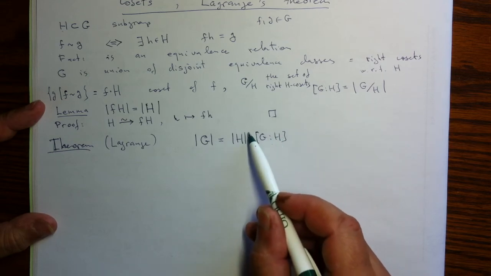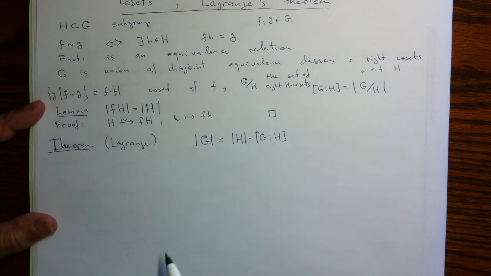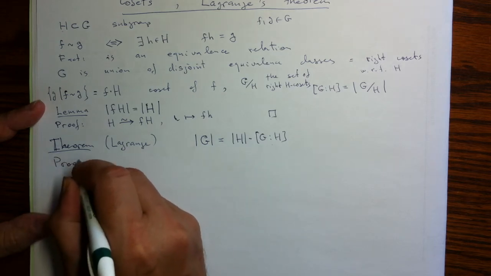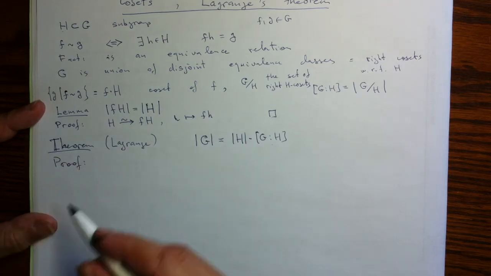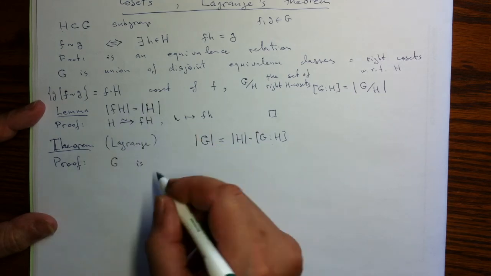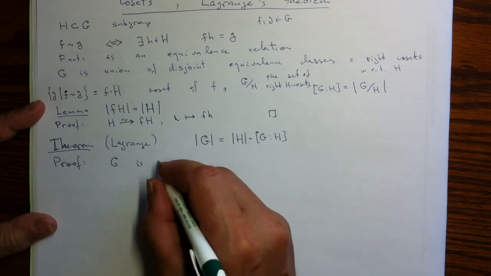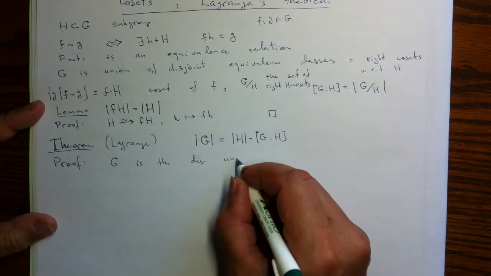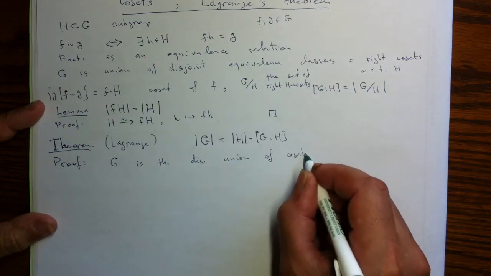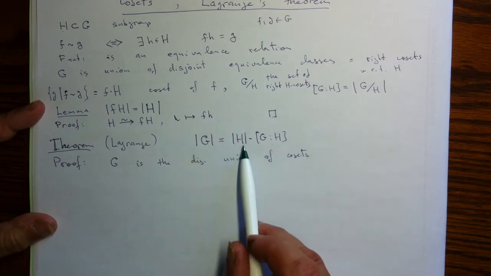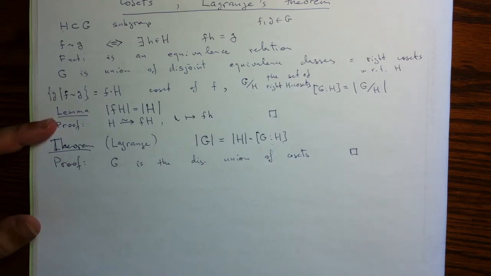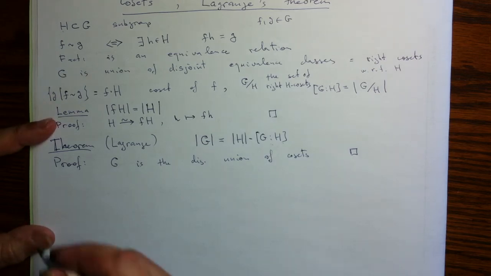The division statement says that this number divides that number, but really it's writing the larger number as a product. So here's a proof. Again, it's going to be very short. So G is a disjoint union of cosets. Just by counting elements and distributing them among cosets, each coset will have that many elements, and that is the number of those cosets, and we are done. Again, very short. So now let's collect benefits.